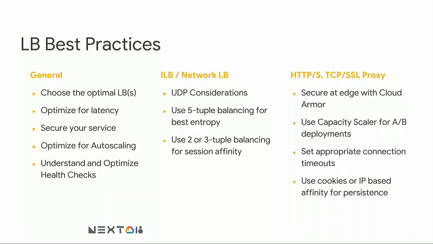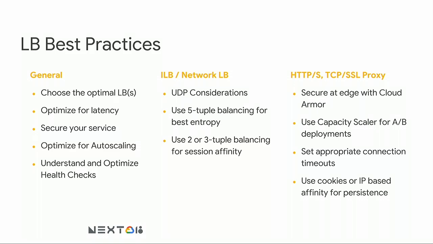The other thing is with UDP, this is a common thing I see. Make sure you're listening on the actual VIP. So what happens is with the network load balancer, the ILB, the VIPs are known by the VMs. They get installed as a Linux route. You want to listen on that VIP on your backend VMs for UDP traffic. Use 5-tuple hashing for the best entropy.